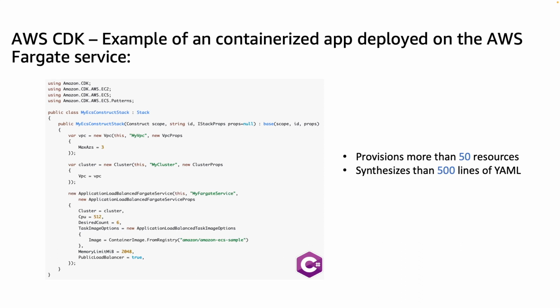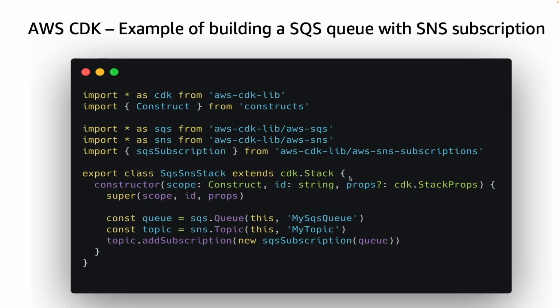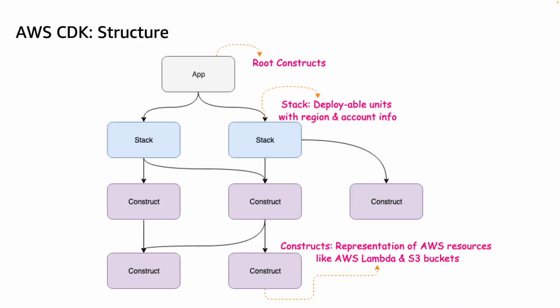So let's take a look at another example. In this example, I'm just showing you that you can use multiple languages to support your use cases. And in this, we're creating a sample application to use SQS along with an SNS topic to subscribe. So it's a very simple 3 lines of code that you're writing. First, you're importing the CDK, and then construct, and then using them to create these resources. So this will create these resources for you. Like this 3 lines creates 3 resources. And in CloudFormation, this would have been more. So that's where this allows you to reduce the complexity of your deployment and the code that you're writing, and this kind of speeds up the overall deployments.